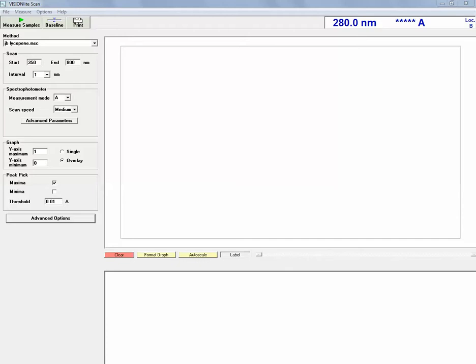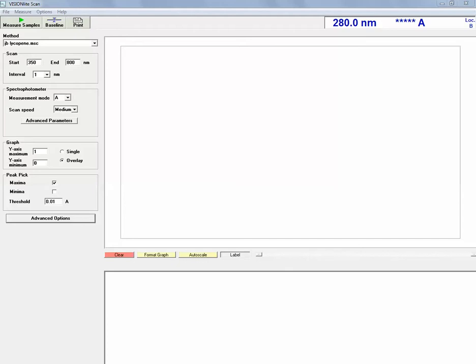Now this machine will hold up to 5 samples. So I can analyze 5 samples and a blank in one fell swoop and get the data from every bit of it. If you want to do that, then that's up to you. I'll show you how to do that in just a second. Or if you want to do them one at a time, that's also up to you as well. But let's talk about how to analyze these blanks and then how to analyze the actual sample itself.